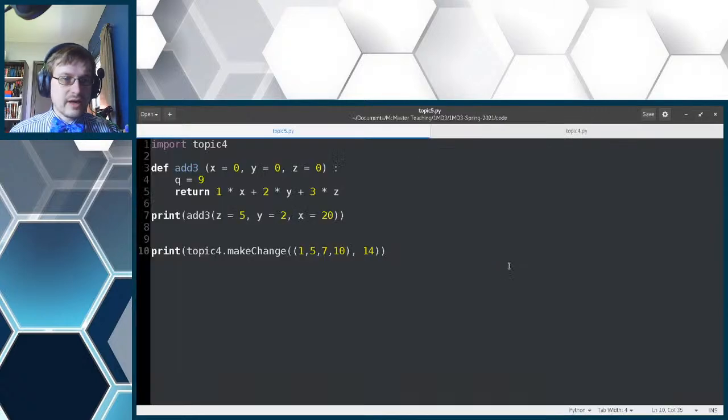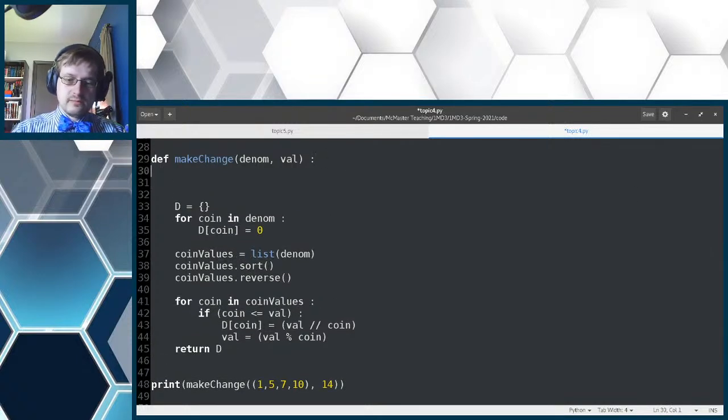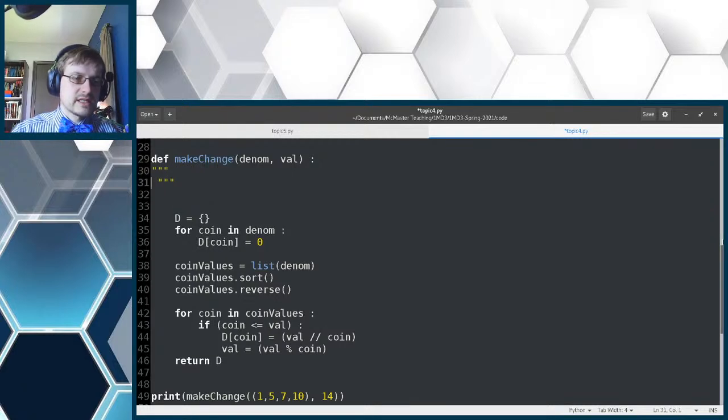So when you write a function, let's use make change as an example here. In Python, if you include 3 quotation marks, that makes a quote-unquote doc string. The doc string stands for documentation string. This is automatically mapped to the output of the help function when it's called on your function. So if you provide a doc string for a function and somebody uses help to see what your function does, this is explicitly what's brought up.